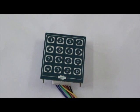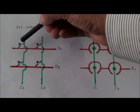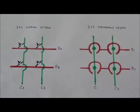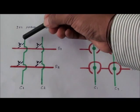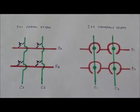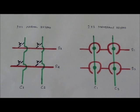Let's take a look at the physical arrangement of this keypad matrix. You can see these keys are located at the crossing between the matrix rows and the matrix columns. Normally these switches come with two legs. One leg is connected to the common column and one leg is connected to the common row. And these rows and columns are extended to the berg connections, and those connections can be connected to any digital circuits or microcontroller circuits.